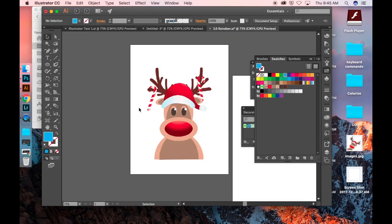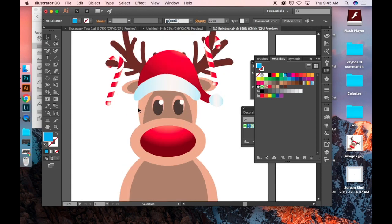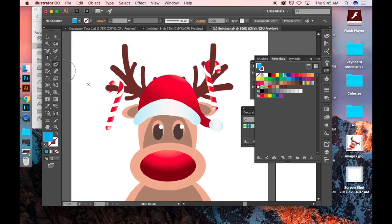Now, if you're drawing a character, maybe you have a reference picture, such as these antlers. What I could do is take the blob brush and size it, again using the bracket keys, and I could just draw over what I need. And so again, I can make different sizes, and just as long as I'm adding to the original, it will keep adding to that shape. And so now I have a shape made out of the blob brush.